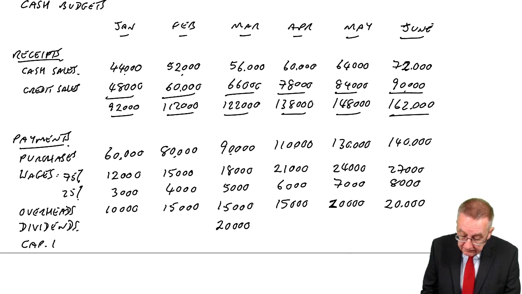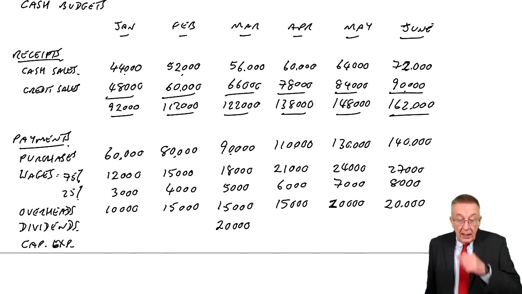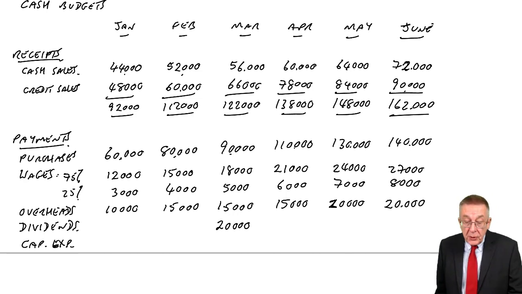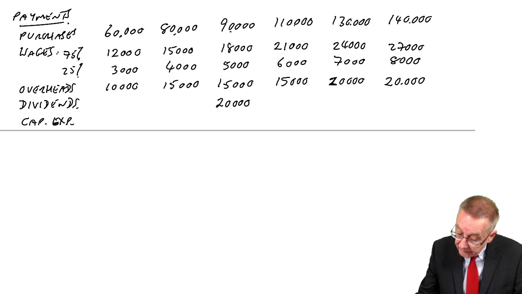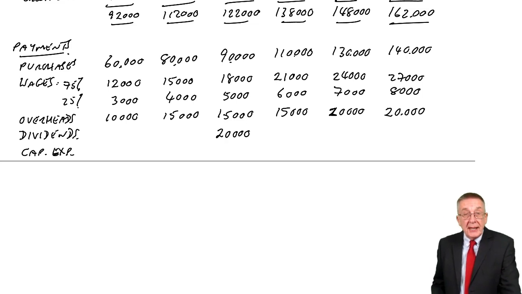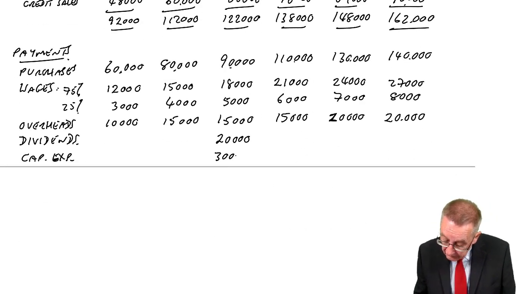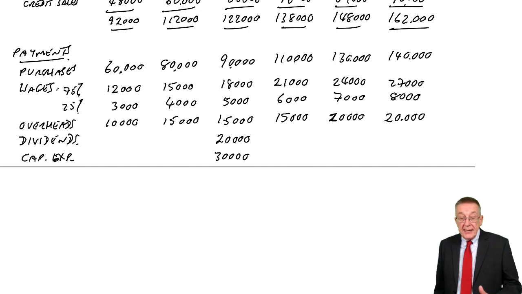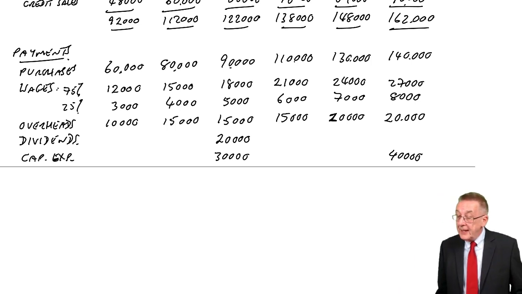Finally, capital expenditure. New machines, etc. 30,000 and 40,000, but note F, we pay 2 months after it's incurred, so we're taking 2 months credit. So if we have capital expenditure of 30,000 in January, we'll actually pay the cash 2 months later, February, March, which is March. I'm getting lost in March. And finally, 40,000 in April. It'll be paid 2 months later, May, June. We'll pay 40,000. The cash will be paid in June.